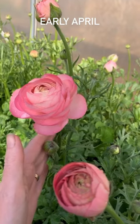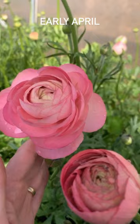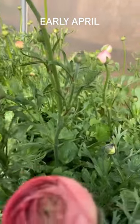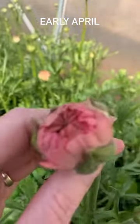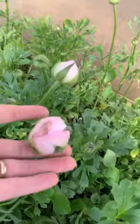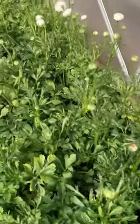Good morning. Good morning, good morning. Look at these ranunculus. This is the pastel. It's finally opened. Got more buds here. Absolute whoppers. See, that's ready to pop. And then this is the marshmallow back here. So I'm looking forward to those opening.